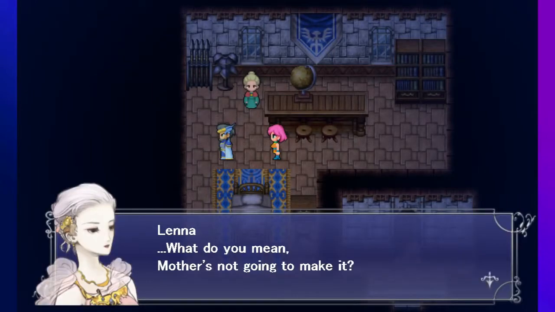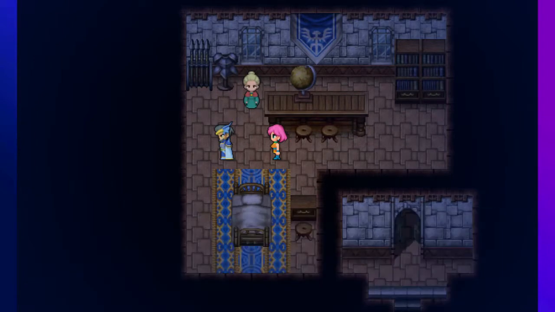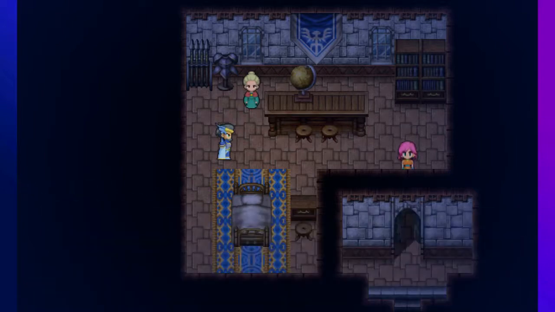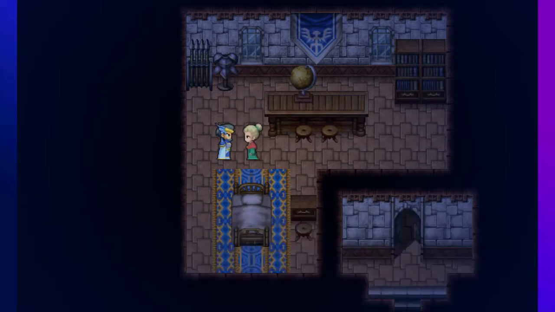What do you mean Mother's not going to make it? Dear, the doctor did his best. It seems the only thing that can cure her is a Windrake's tongue. Lena! Where are you going with that knife? Certainly you don't mean to. It's my starting equipment, Dad! Don't make it in such a hurry. Stop! Sire, I'll go. Yeah, just kind of rush there, lady.